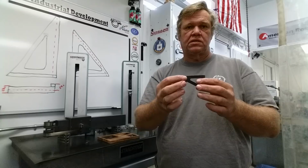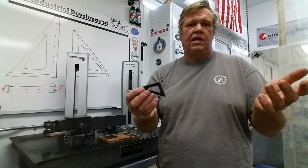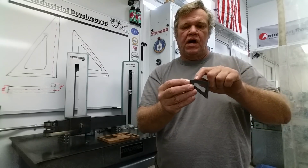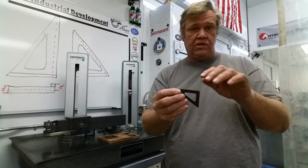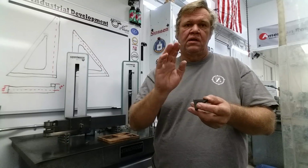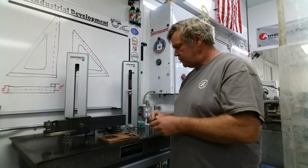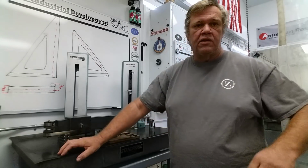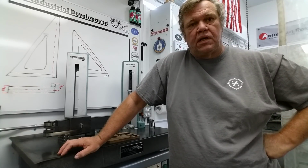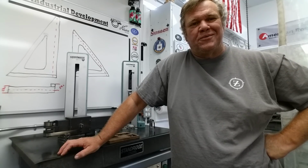And make sure that this little guy is sitting down flat. You can run parallelism and you'll probably be within a thou or so, but you've still got a very unstable, uneven surface out here that was heat treated and everything, and that hasn't been ground yet. But the inside edge, check it for rock, make sure it's nice and straight. All right, let's cut to some of that other footage and check that out. Let's take a look at what it takes to grind to an inside corner, and we'll take it from there. All right, enjoy.